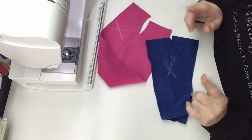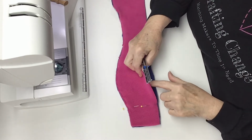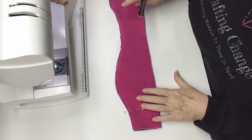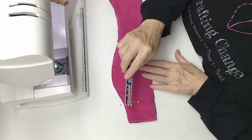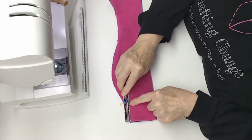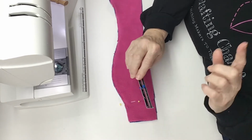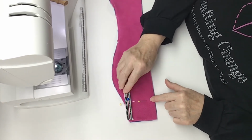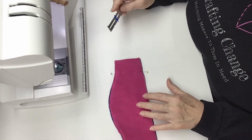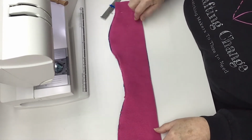Now this from here is going to be different from what we did before. Now we've got our headband stacked with wrong sides together and right sides on the outside. We're going to measure from both the bottom and the top edge in 2 inches and pin. Our last method, we just did it on one side, but this method, we're doing it on both the bottom and the top on both ends. And so this is your stopping point for when you're stitching the band together.